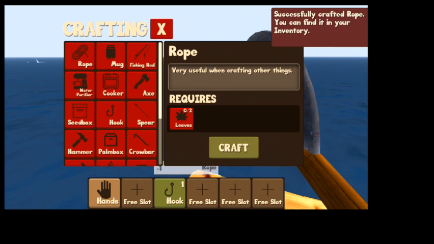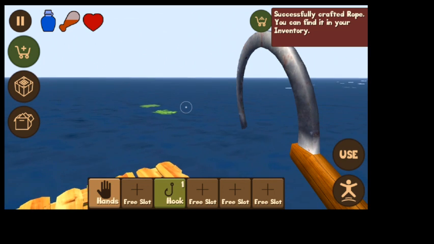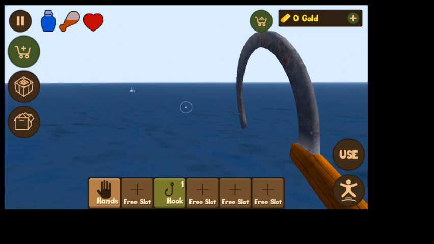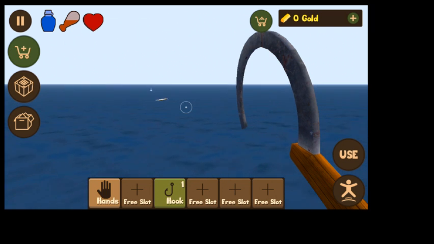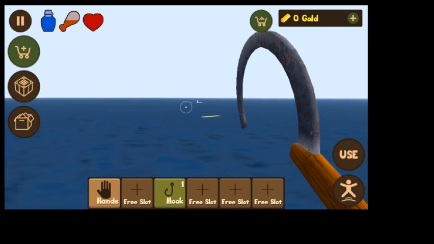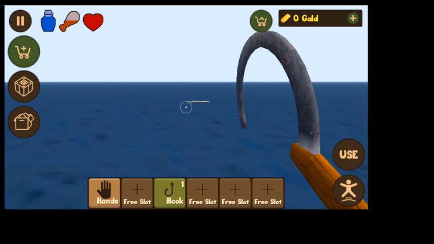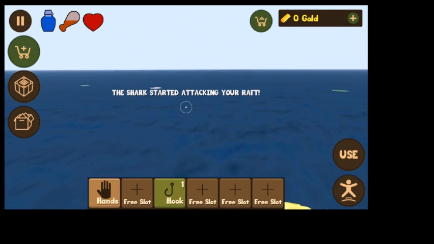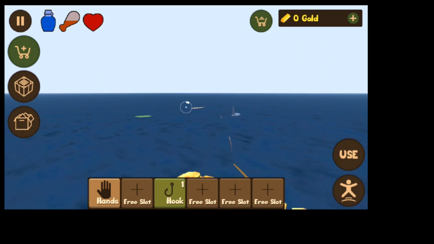Okay, so we can now craft our rope, but we still need two more bits of scrap for a water purifier. There's one there, it's drifting too far away. There's that shark swimming. Keep an eye on him. Catch that, we need it in a minute. Oh. Go away. Okay.